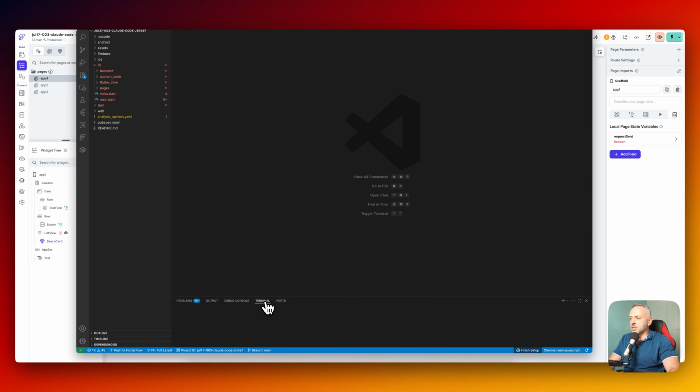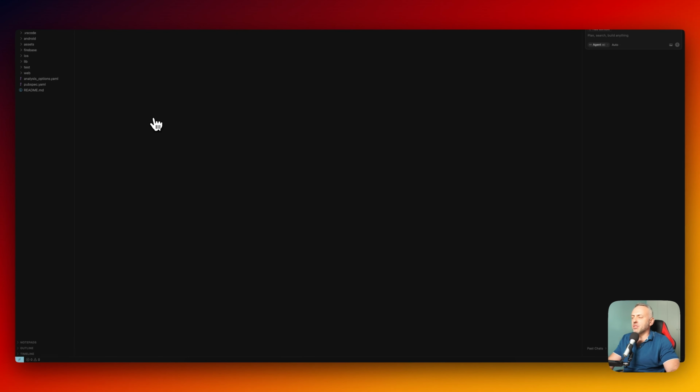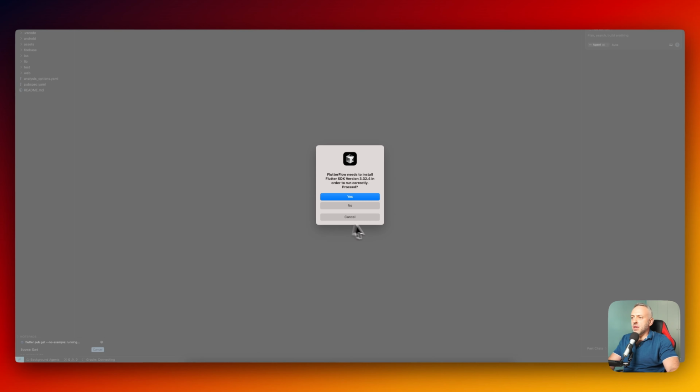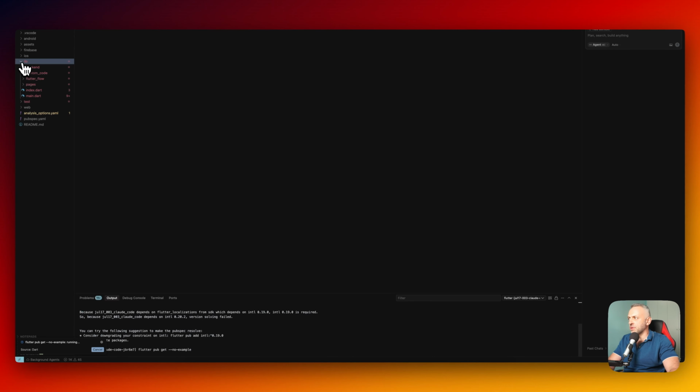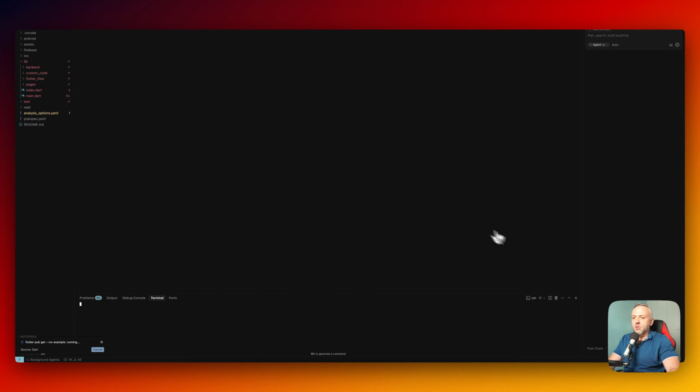So what I like to do is click on Terminal here. That's going to open up in its own directory. And I like to do cursor dot. And that's going to open Cursor in that directory. Okay, so now it's pretty much the same thing. I have the app open here in Cursor, and now I can see the code. I can see everything that's happening. I can see the whole app here exported, just like in Visual Studio Code. And now I can actually run this app on a simulator or a real device.